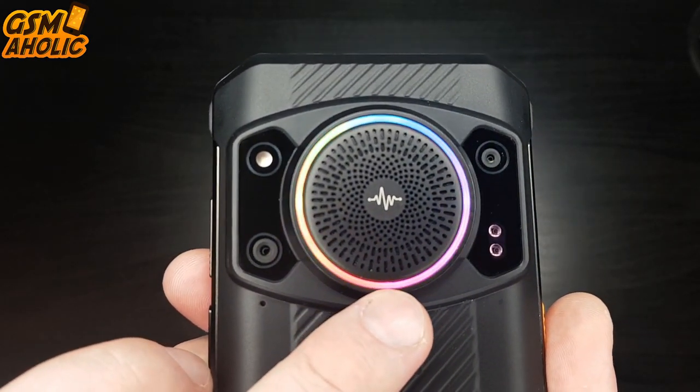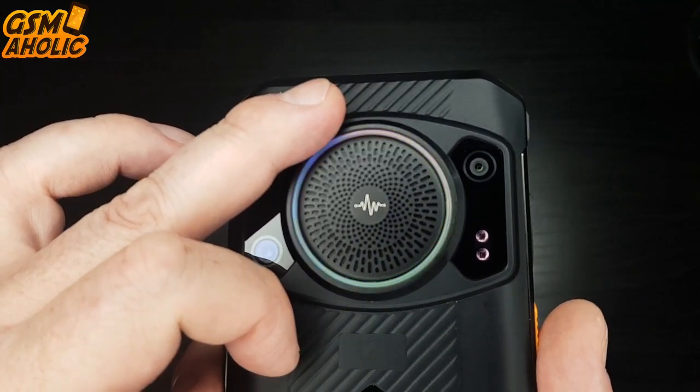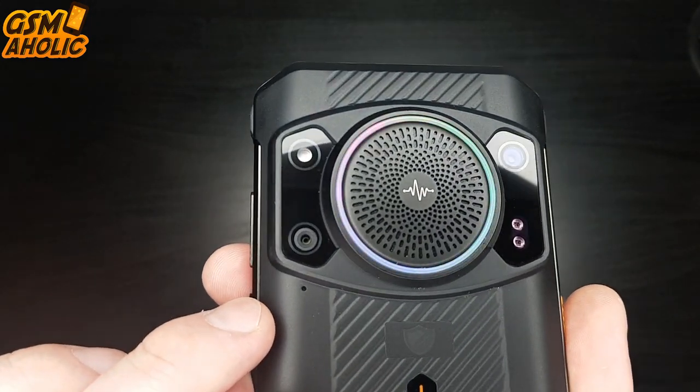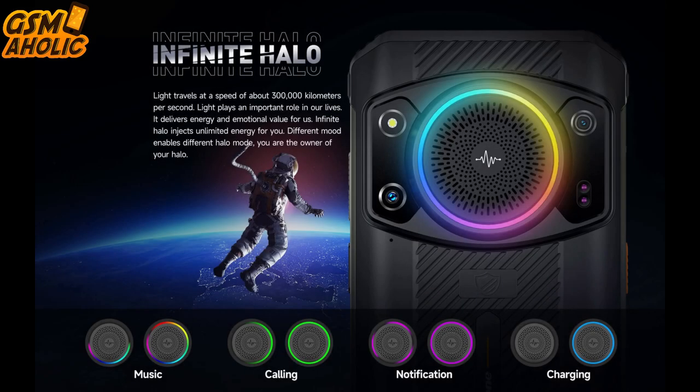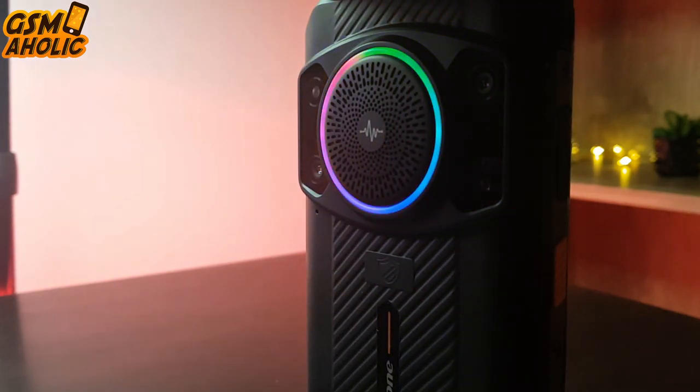The Ulefone Armor 21 also has an infinity halo ring light on the back around the speaker. The infinity halo is a ring light that consists of 18 pieces of RGB LED lights. Four modes are supported here: music mode, notification, incoming halo mode, and charging halo mode. You will also be able to choose between 10 kinds of light effects for these options. The lights are customizable, as is their brightness. You can even choose which apps will work with these lights and go deep into such customization. When you are playing music, the infinity halo lights will sync to the beats.